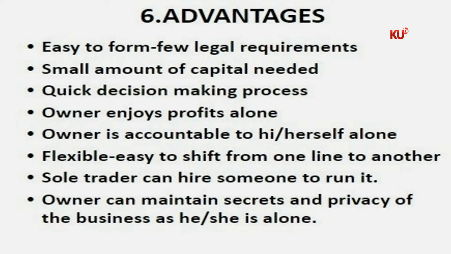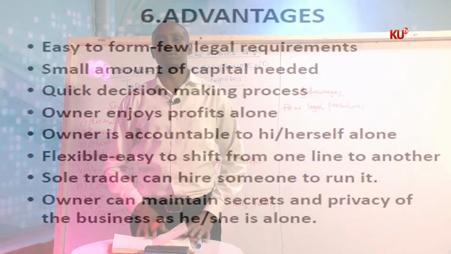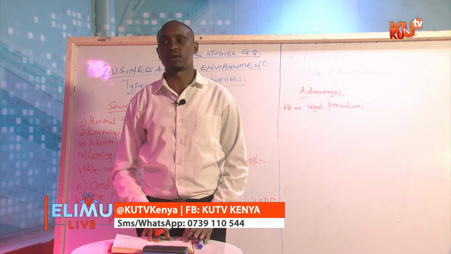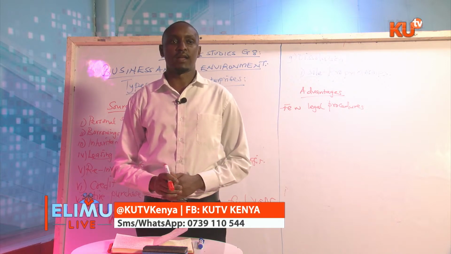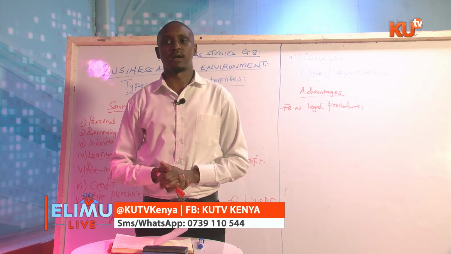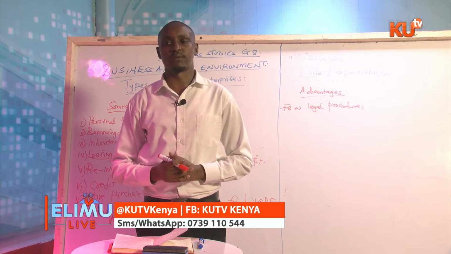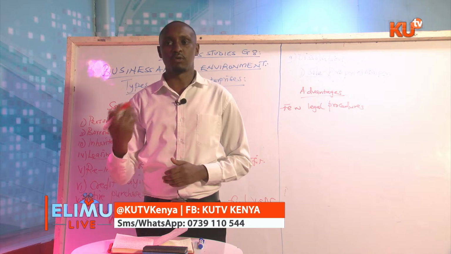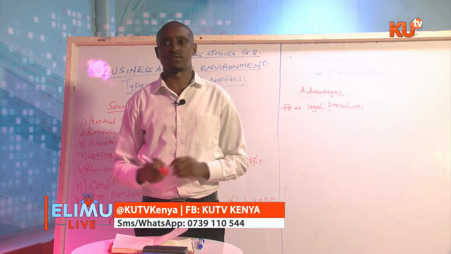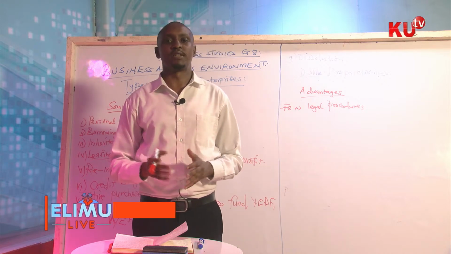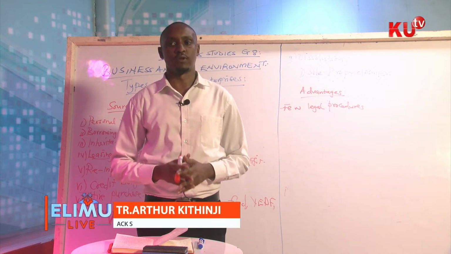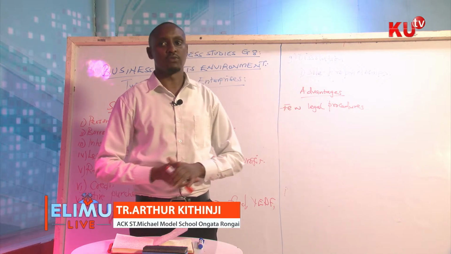Looking at most sole proprietorships, they are not very large. For example, if you want to start a vegetable stall, you may need something like 20,000 shillings, and you're good to go. That means it's a small amount of capital that you need to put up that business. We have people who go around selling eggs, and people who go selling samosas. We have people out there doing small businesses, whatever they can afford. So that's an advantage of sole proprietorships.